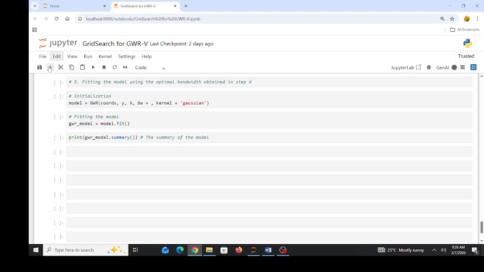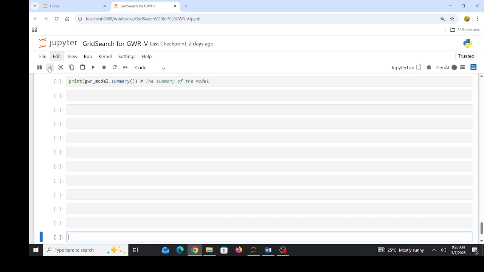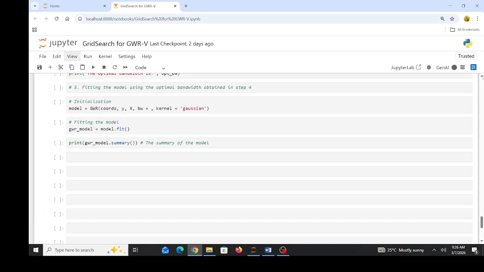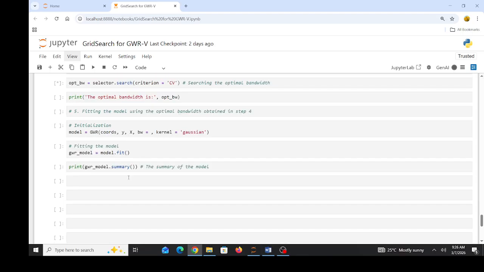The results of our model. That's step 6, GWR model analysis.